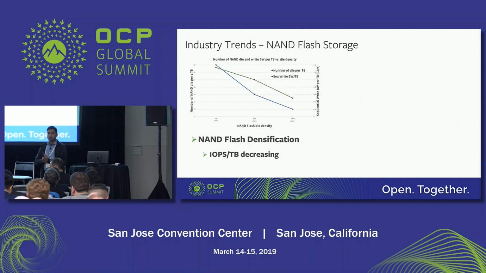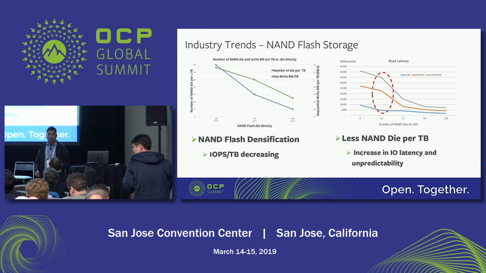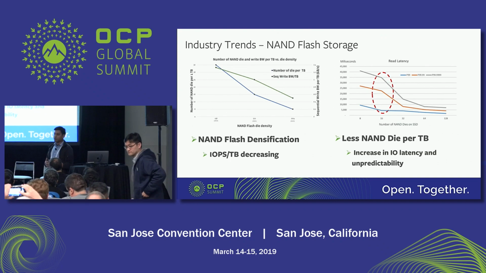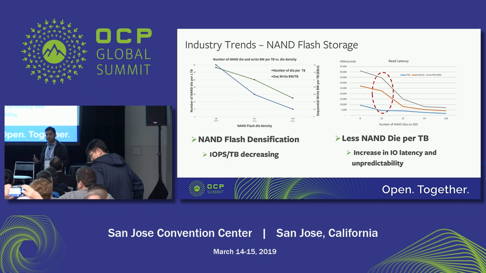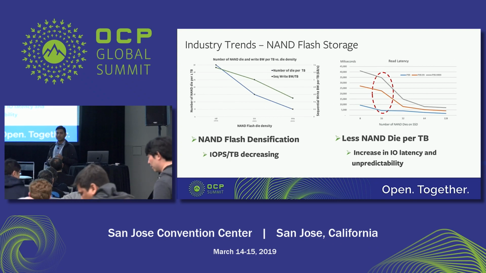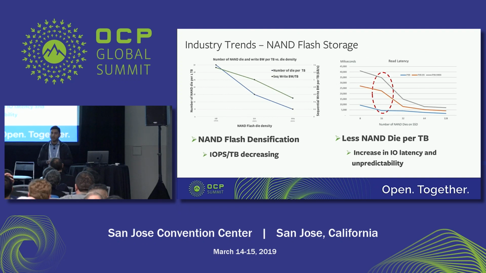So before we delve into the problem statement, let's look at what are the challenges we are facing. Density across all different storage media types is increasing. NAND flash densities are doubling every 18 months. However, the bandwidth and IOPS is not increasing at the same rate. And hence, bandwidth per terabyte and IOPS per terabyte is decreasing. Along with that, we see that the number of NAND dies in an SSD is dropping. And what this implies is the number of read and write collisions is increasing. It not only increases the overall latency, but the unpredictability is also increasing. This, along with the future NAND optimizations and the 3D NAND layer scaling that is going on, adds to that unpredictability.